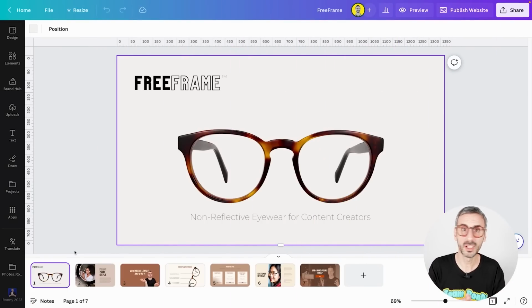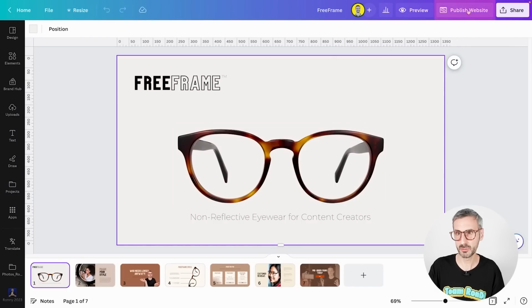All right, we are now in the Canva editor. This is the document where I built my website. So it is a website document. And you can see here at the bottom of my screen that this website has 7 pages. So what we are going to do before we start really getting into the breakdown of every single page and how I built it, I want to show you an overview of this website.